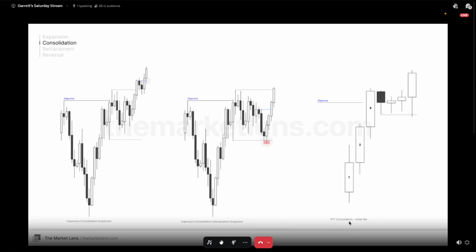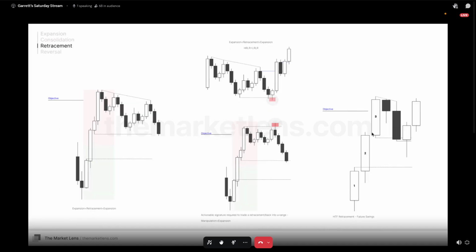For consolidation, we can expect a new phase of price, of course, after 3 consecutive days of expansion, especially if we hit an objective. I wanted to mention that as well, because it's the same thing for retracement. After you get 3 consecutive expansion candles in the same direction, we can expect that new phase of price. Now, what does that look like? Well, price is going to leave stacked previous day's highs essentially, which is what it's going to look like on the hourly or 4-hour time frame.